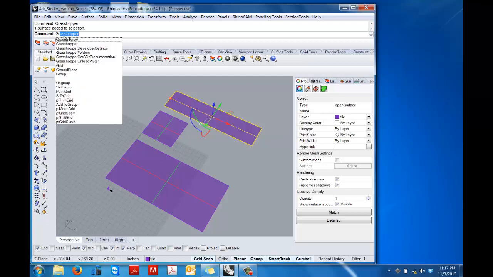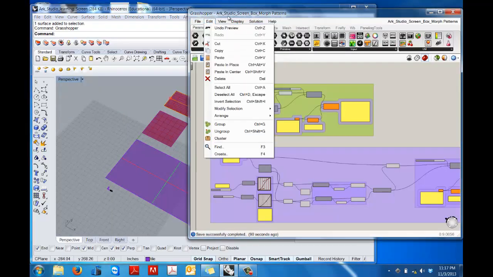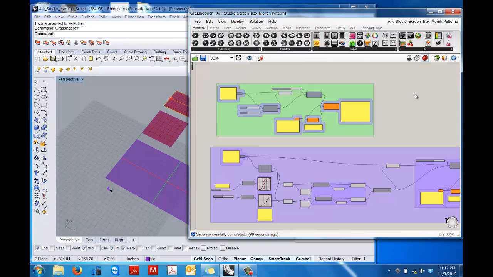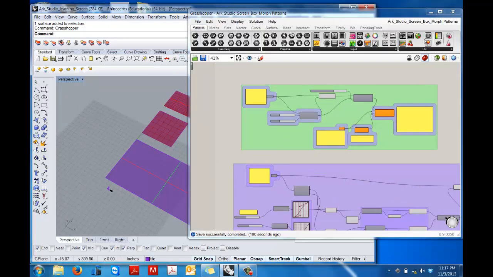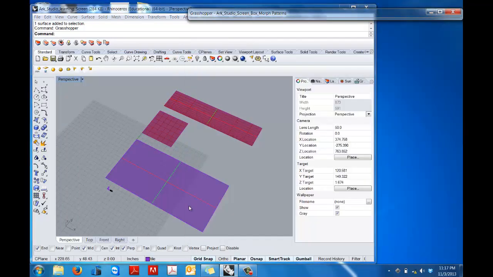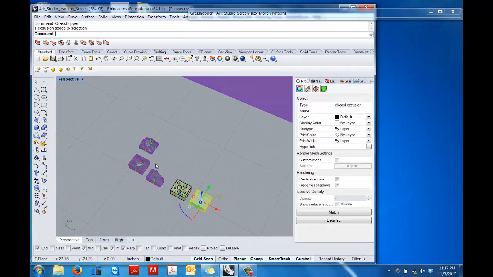So the first thing you're going to do after you open the ARC Studio Learning screen file is you can type in Grasshopper, and you're going to open up the ARC Studio screen box morph pattern. It's going to look like this. We went over this in class the other day. And just to zoom on, remember you can just click up here and it'll minimize. Remember we have these 3 different surfaces over here on the Rhino side that you can work with. And then there's these sample tiles that you can start with. What I would recommend is just to go through the video using one of the tiles that's already here, but then to take this tile, copy it around, and start to make up some of your own.